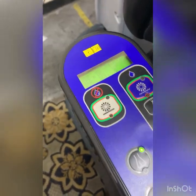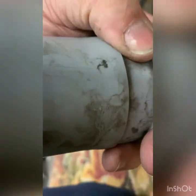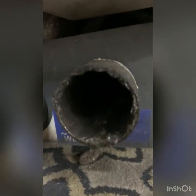Okay, got a good seal here on the lid. Pretty good water lift in there. Now we got an issue. We got some sludge built up in here. That's one of the issues I see right now. Okay. I put the lid back on here.